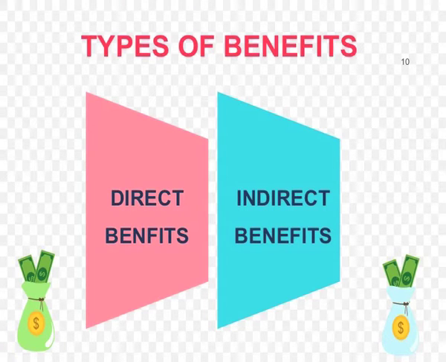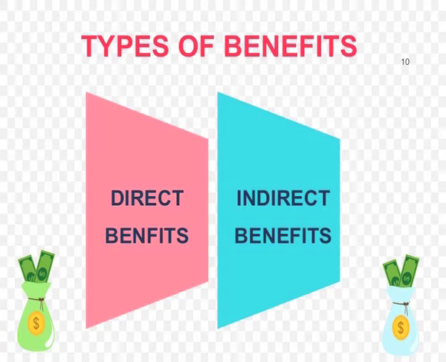An intangible cost is a cost that can be identified, but cannot be quantified or easily estimated. Common intangible costs include impaired goodwill, loss of employee morale or brand damage. For example, in libraries, we have books, and if any book is damaged or lost, this comes under the intangible cost. Now, types of benefits.